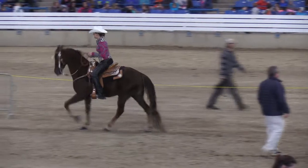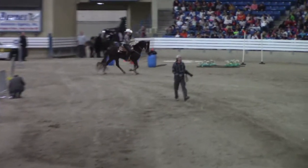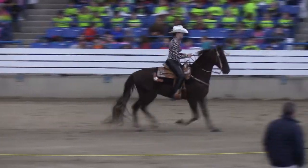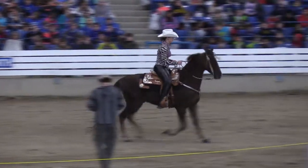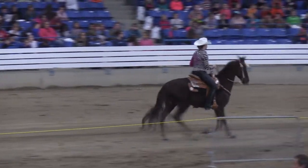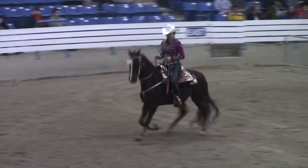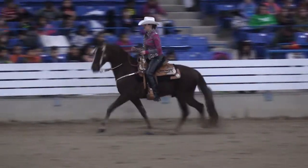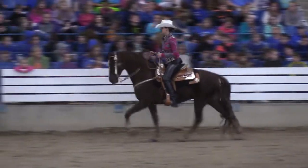We have Jessica Leback coming in on a horse. Now this horse is referred to as being three-gaited. Three-gaited means he not only flat walks, which he's doing before you, he also running walks, which is just an increase in speed of the flat walk. A flat walk is about 3 to 4 miles per hour. A running walk is 6 to 8 miles per hour. So you do the flat walk, the running walk, those are two gaits. The third gait would be the canter.